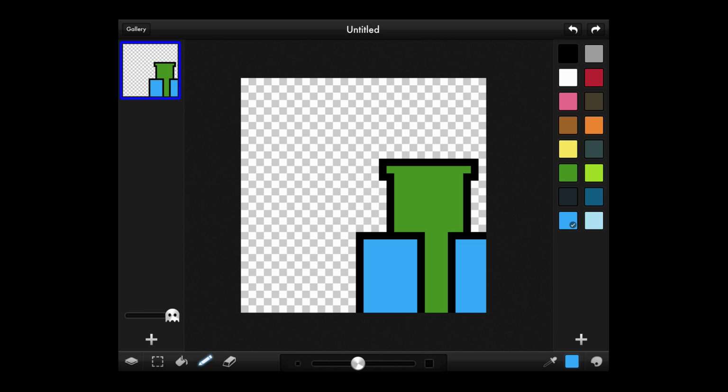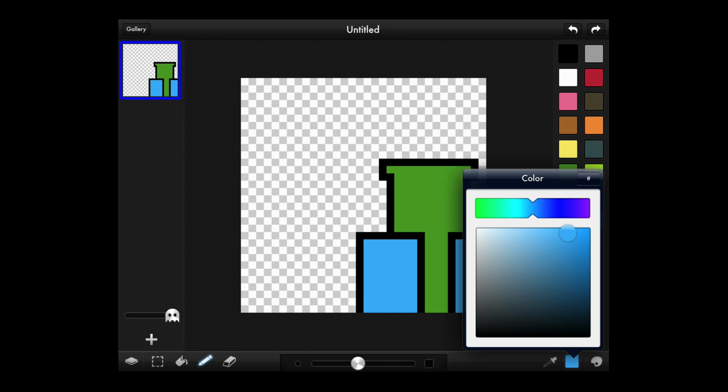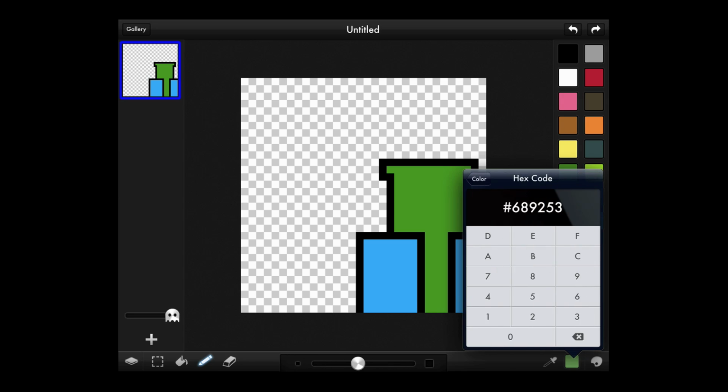And then we get over to the right side here, and we obviously have the eyedropper, which allows you to select the color you want. Running up and down along the side, we have the colors, but you can have far more colors than that. Click on the color tab there, and you can gain basically access to any color you can imagine. And you can get the hex code for it. So if you're somebody who works by hex codes, this is a very handy little thing.